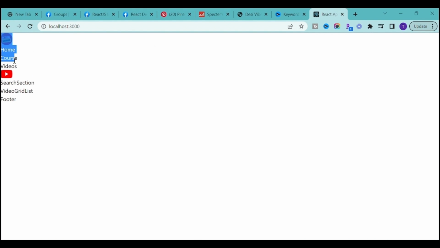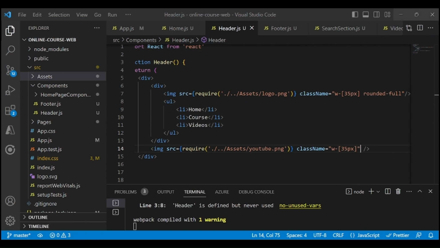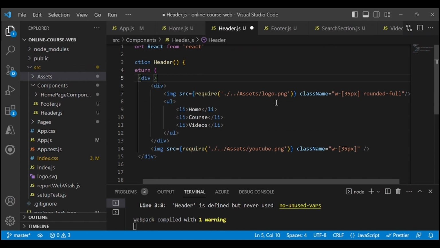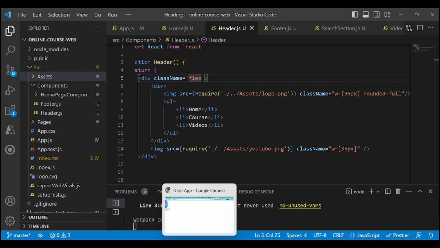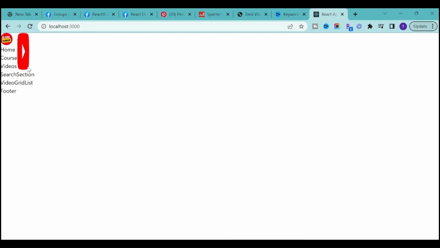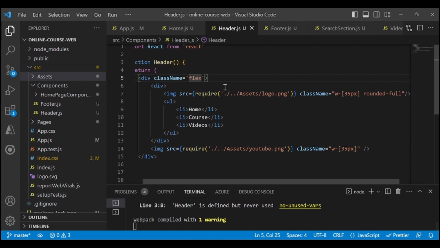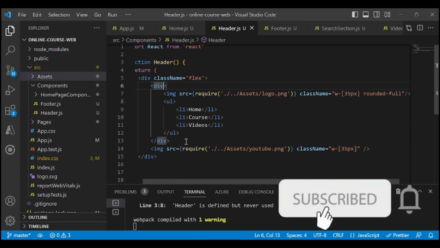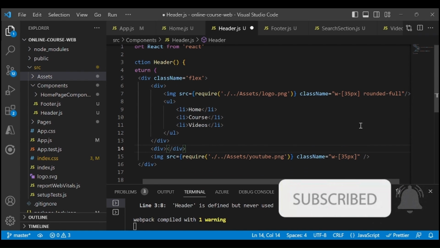So if you see, this is our section, this is a different one, right? That is our sections, but this is our header section. Now we want everything in one line, correct? So first we'll put on the main div, the topmost div, the class name as flex. Once you make it flex, you'll see it comes in one row, but we want to give the, you can mention div here. Let's see how it looks.